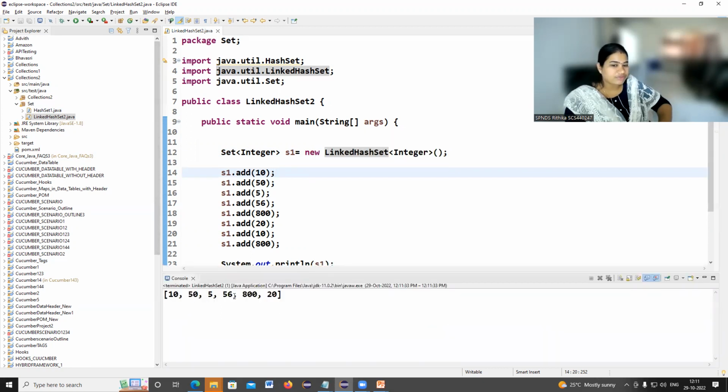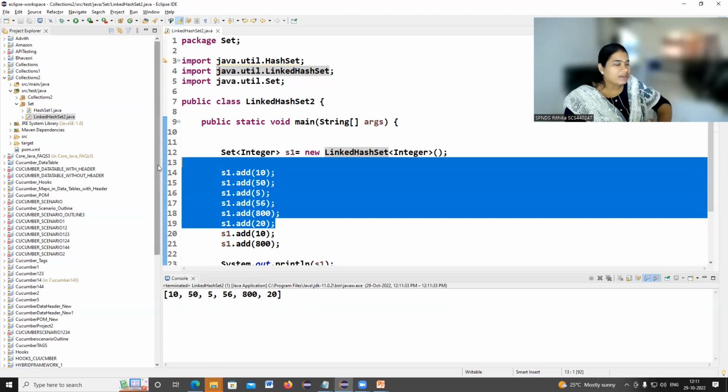10, 55, 56, 820. 10, 55, 56, 820. So whenever we are using LinkedHashSet, or LinkedMap, or TreeMap, whenever we are using this linked keyword, that means it will follow insertion order.